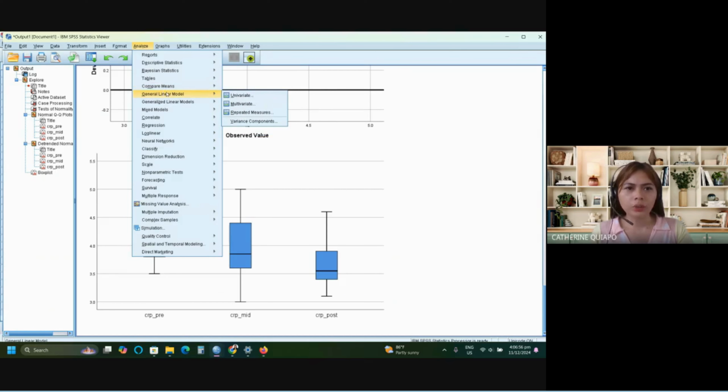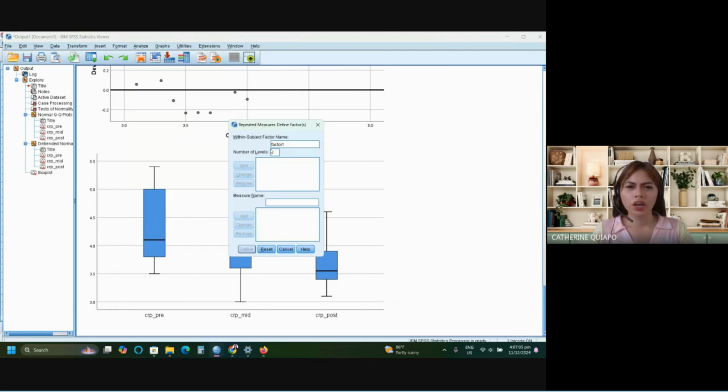Now let's go to our general linear model. We're going to click repeated measures. This is the independent variable, which is what we're going to put here: time, with 3 levels. Then click add, and here is our CRP.